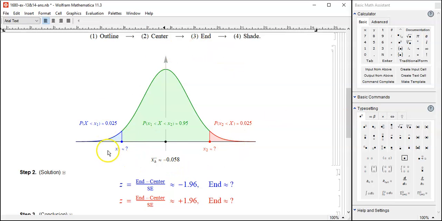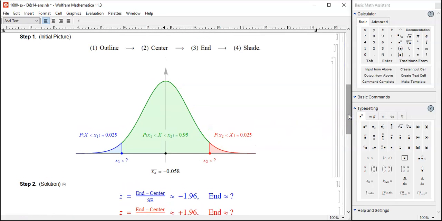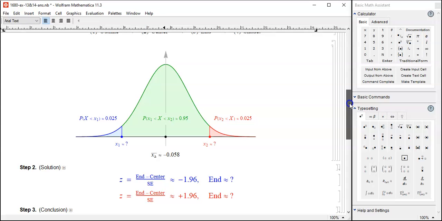Okay, we have the picture. Outline, it doesn't have to be really perfect. And then center, straightforward, and the end, and then appropriate shading. I used 3 color shading here, but if you don't have 3 colors, in that case, keep the middle part as empty and then shade only the left-hand side and right-hand side part. That's what I do if I use just pencil.